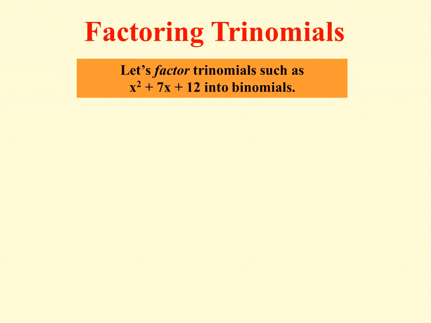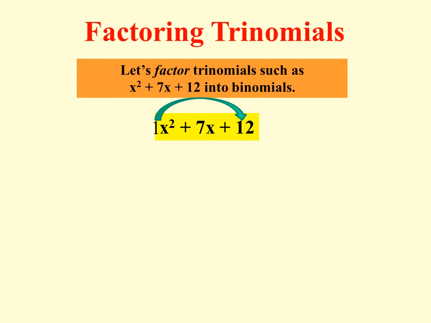So let's say we wanted to factor x squared plus 7x plus 12 into binomials. That means bi is two nomials, terms, so binomials, two terms. So we want to change a trinomial into binomials. All right, so the first step of doing this is that I need to make an x factor chart, and I'll show you what that looks like, or you should already know what it looks like.